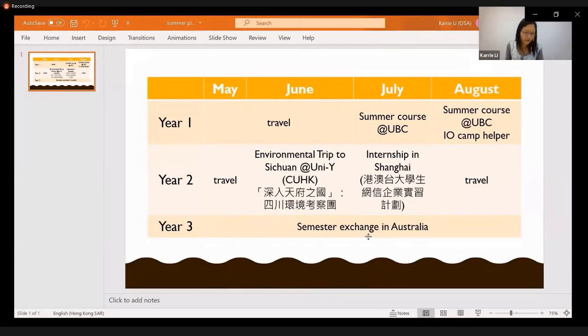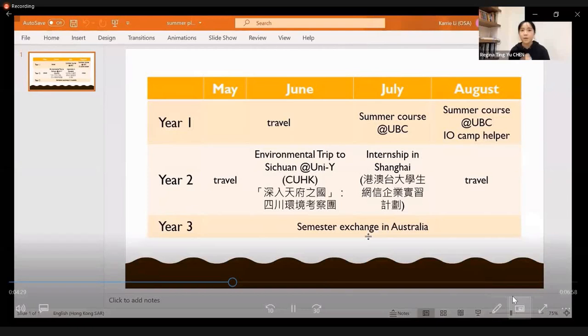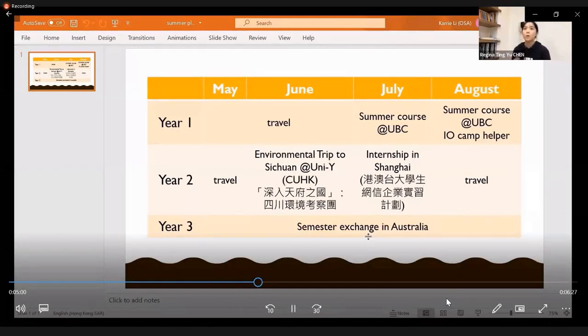So Regina, you have an environmental trip as well as an internship program in year 2. So why is it worthwhile to join an environmental trip? I think it's because for that environmental trip, I met quite a lot of new friends. That trip was a 9 to 10 day trip, and before I went, I didn't know anyone who was going. During those 9 to 10 days, I really met some good friends. And as an international student, I always want to immerse myself better with the local students. Actually, other students who went on that trip are locals, so I met a lot of good local friends there.